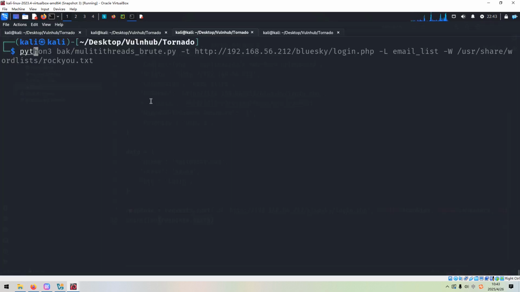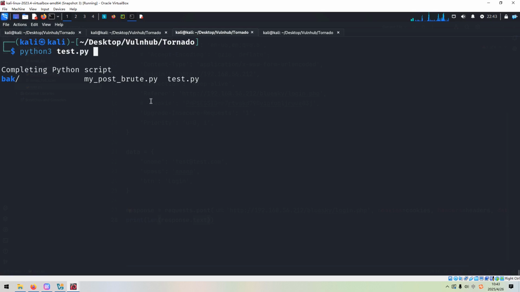Now we can run python3 test, press enter. So we can use this to differentiate the proper or correct username and password and the incorrect credentials.